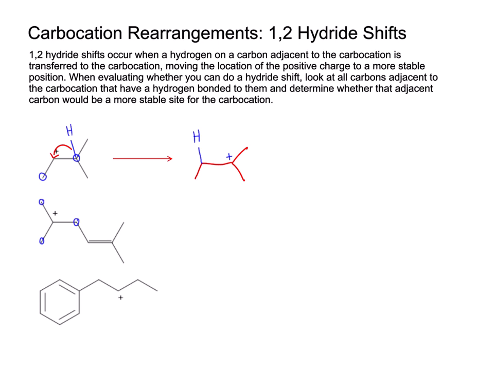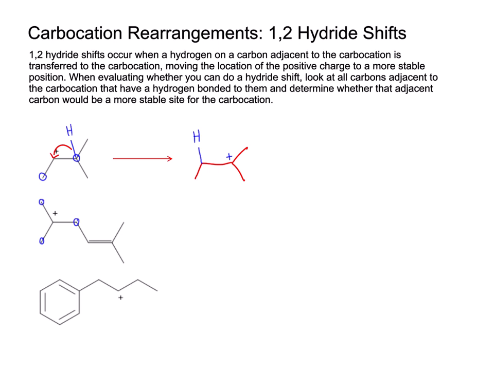However, if you pay more attention, you'll notice that it's actually an allylic position. And it looks like it might be a secondary allylic position. Upon further analysis, you'll realize that it's actually a tertiary allylic position due to the resonance. So that is, in fact, whether it's secondary or tertiary, going to be more stable than the tertiary non-allylic carbocation.